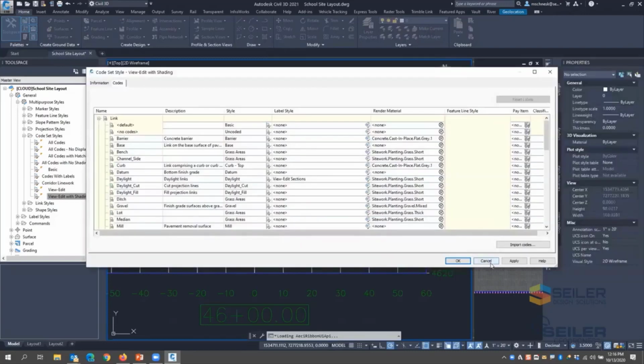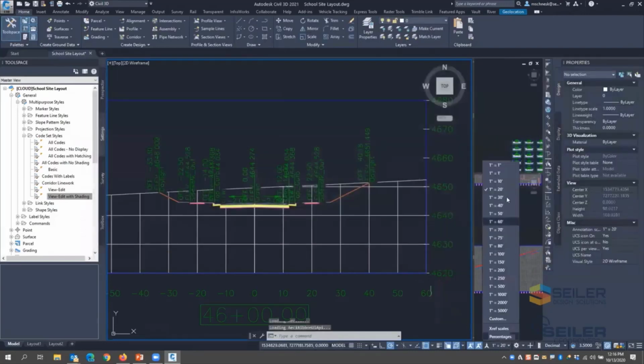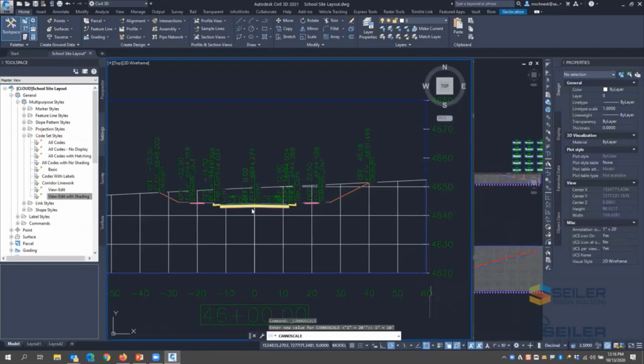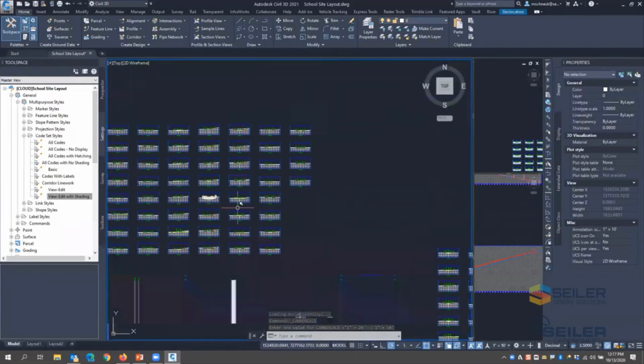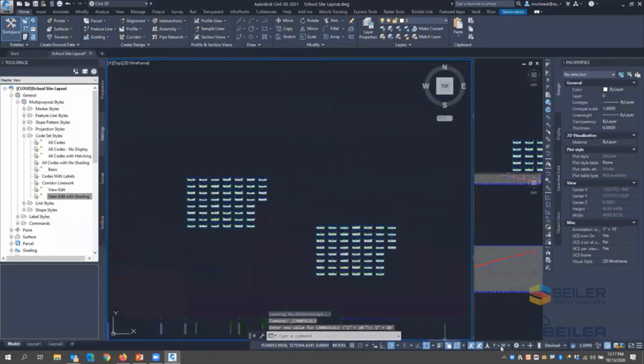And that's all well and good if my view scale was down to 1:5 or 1:1, where I could shrink those annotative scales down to make life work. And if it crashes again, I'll be upset. There we go. But when you're cutting cross sections, you're typically going to be cutting them in a sheet like 1:20, 1:30, or something like that. So in lieu of those types of labels, we're going to show you Civil 3D label sets.